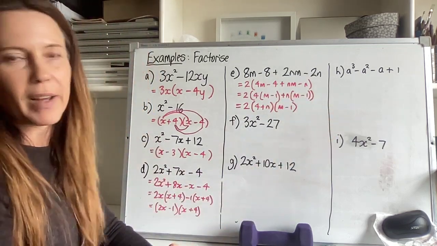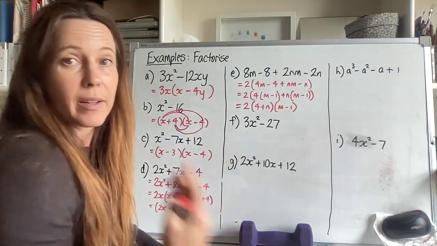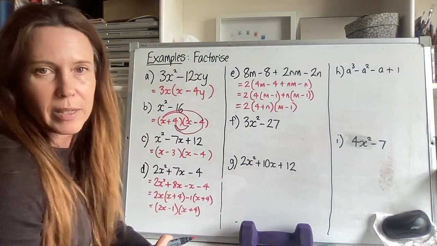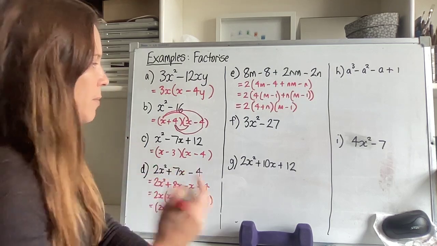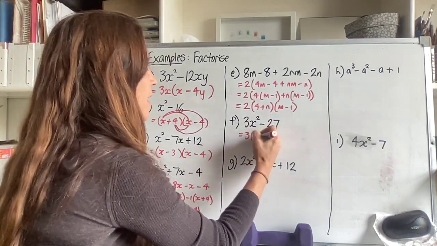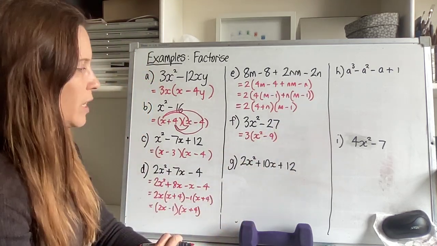And I can tell that I've fully factorised it there because 4 and n share no common factors, m and 1 share no common factors, and I've got my 2 out the front there. All right, the next one, there's a right and a wrong way to do this. The right way is to say, hey, 3 and 27, they've both got 3 in common. Let's bring that out the front first before we even start with the rest of it. And then have a look if we can do any better.